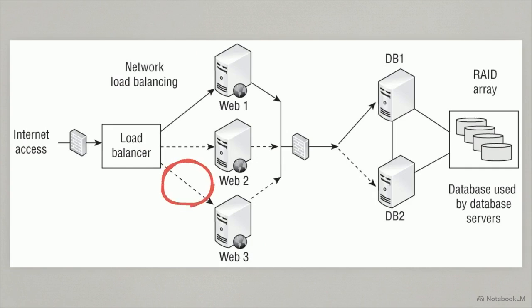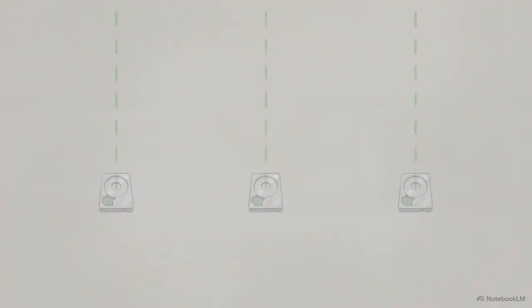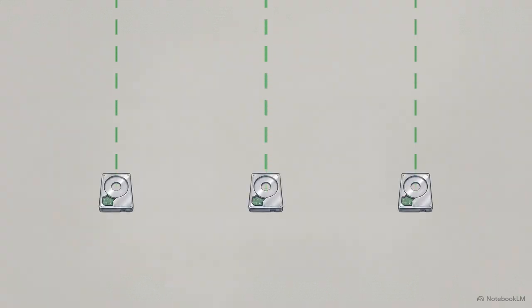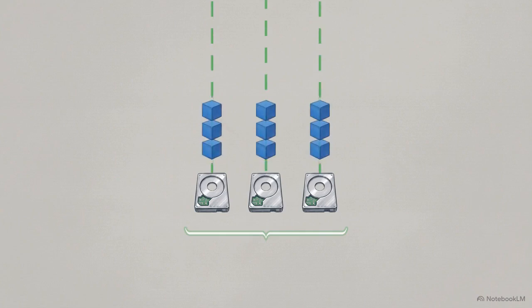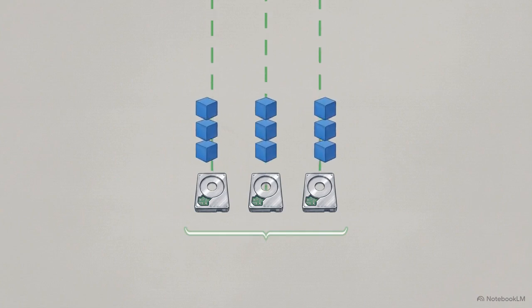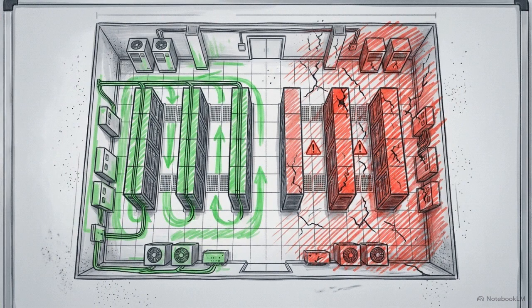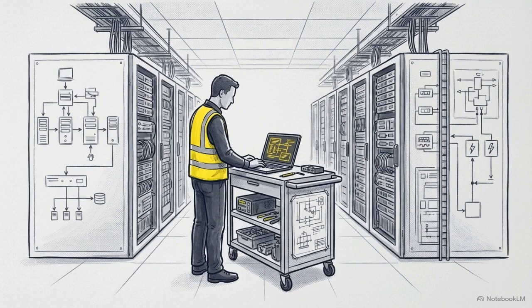If one web server fails, the balancer immediately reroutes traffic to the others. Web servers are stateless. The database servers, DB1 and DB2, store the actual stateful records. To keep that data available, database fault tolerance requires hardware-level redundancy. Array duplication or striping spreads the data across multiple physical disks so a single drive failure doesn't destroy the entire database. Redundancy at the compute layer is functionally useless for availability if it is not mirrored by fault tolerance at the storage layer.